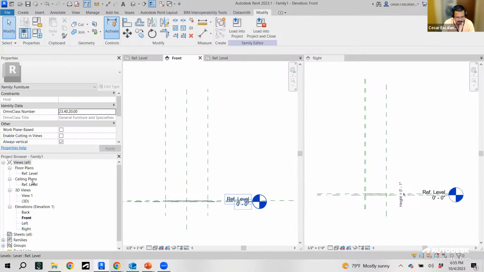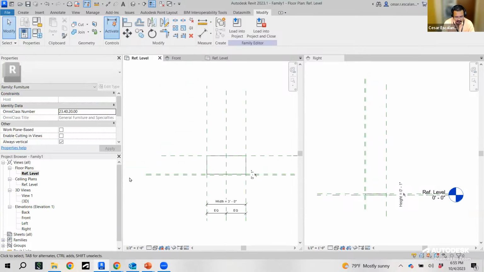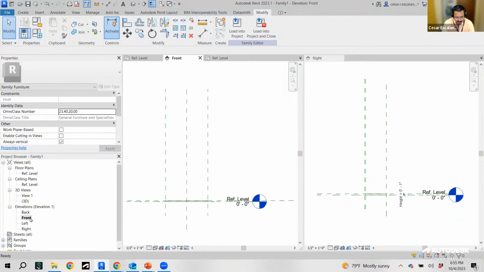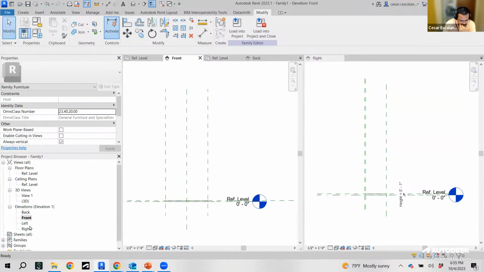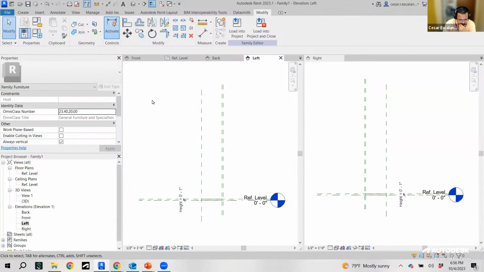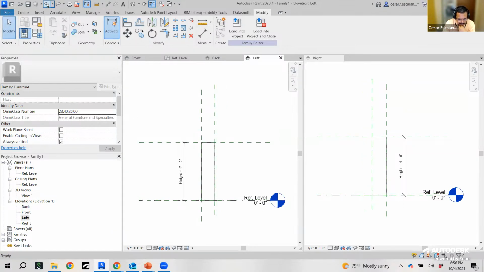And then go back to the reference plane. Go back to the front elevation. That is 1 inch. Go to the floor plan. Wait, what did I just do here? My bad. What, undo? I know what I did here.